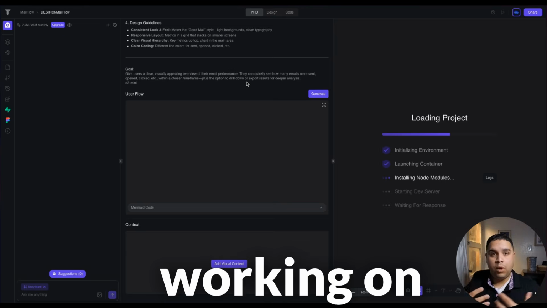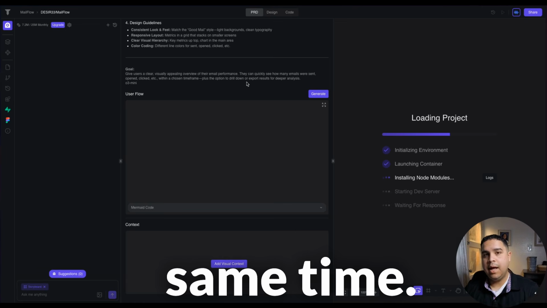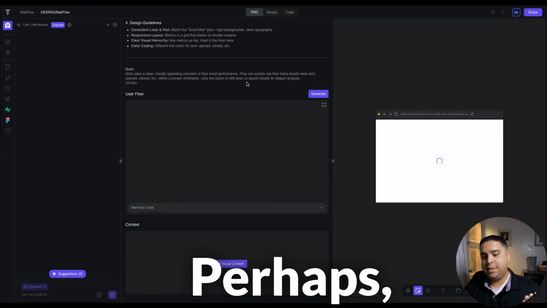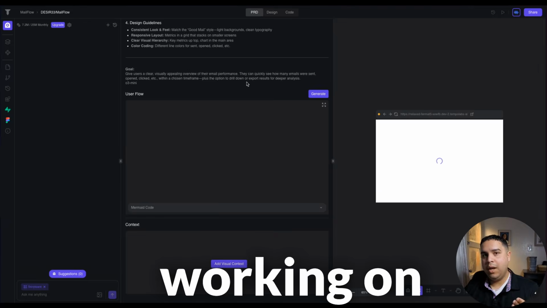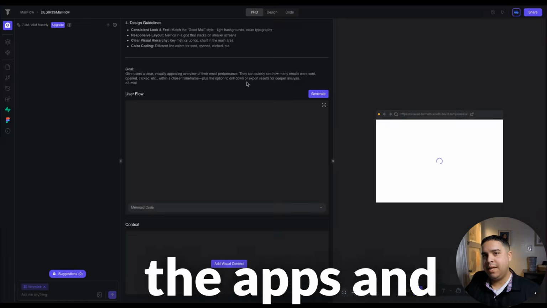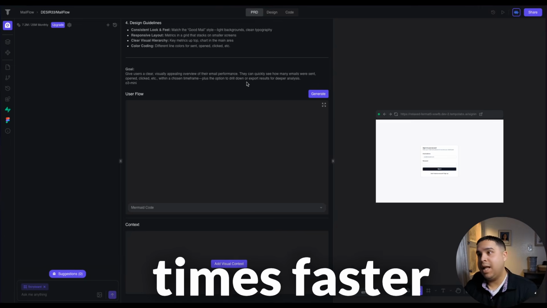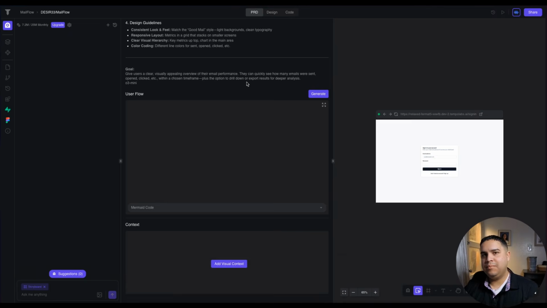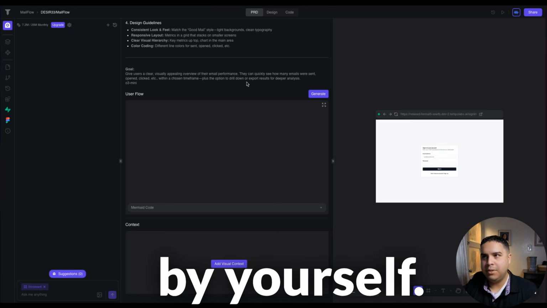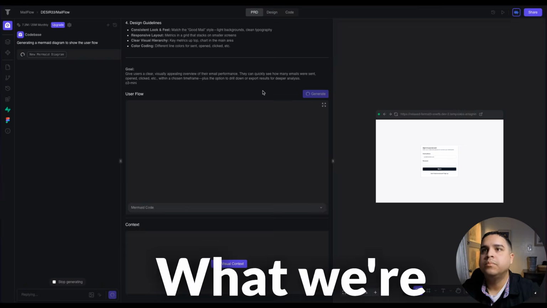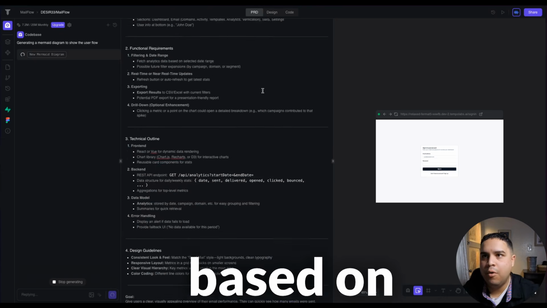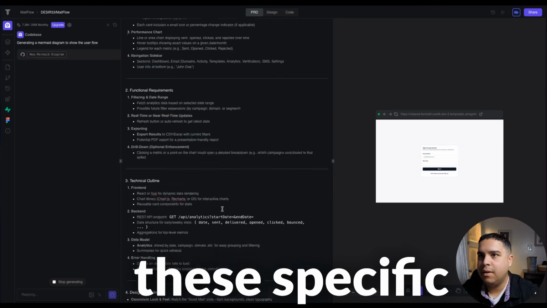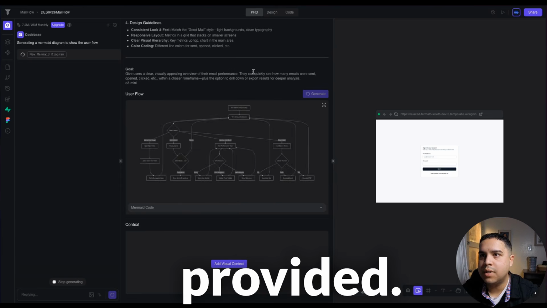Two people working on the same project at the same time, and they could perhaps be working on different aspects of the app and finish it in 2 or 3 times faster than if you were working by yourself. So we're going to generate the user flow based on these specific instructions that I provided.